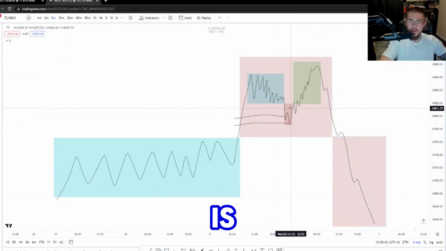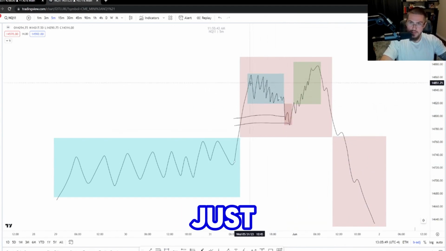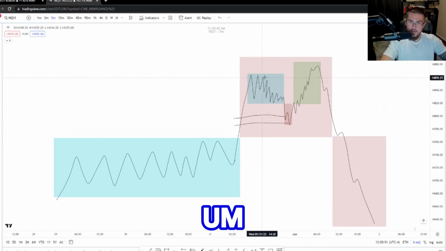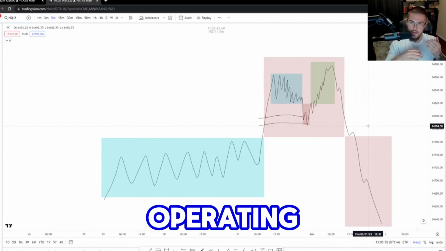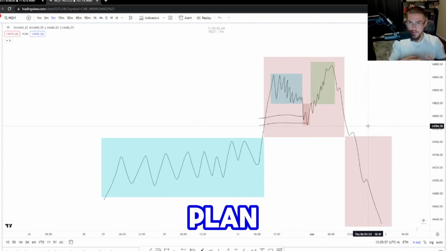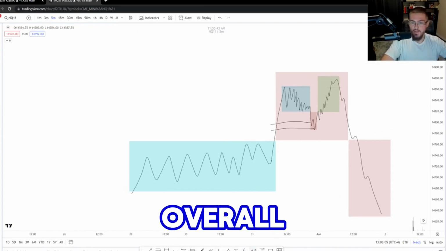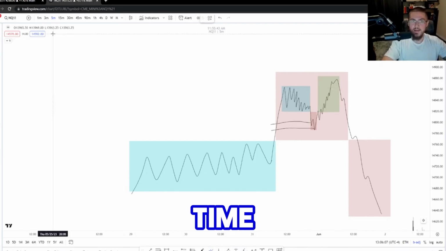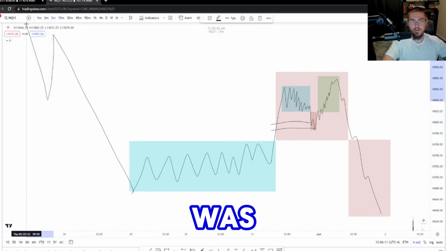So what I mean by that is, let's say you are in a manipulation cycle in an overall power of three on the daily profile, like this is just Tuesday, right? You're going to build this based on your bigger picture narrative. You're always operating a game plan within another game plan, if you're precise. So let's say I came to the market and I had a bearish bias on this week because the overall, and this is where you use price, not just time, so let's say the overall recent displacement maybe was something like this, right?